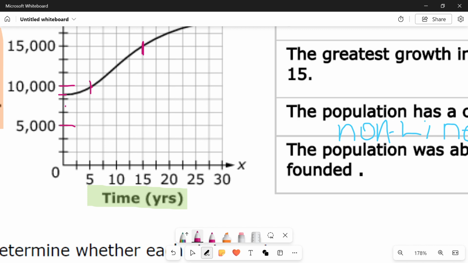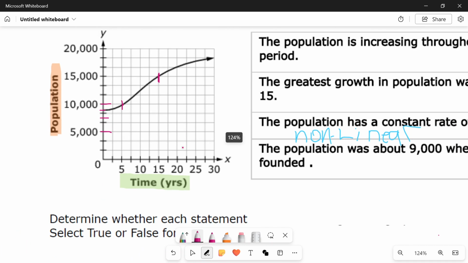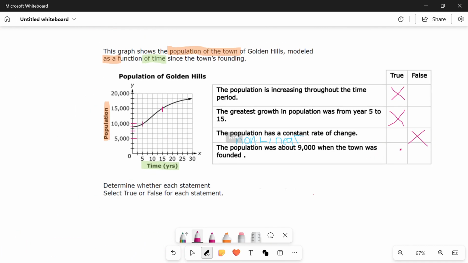So the middle point right here, that's 7,500. So that would mean this is probably 7,000. 9,000, I don't know. Let's see, you have 1 interval, 2 intervals, 3 intervals for 5,000. So this is a third of the way to 5,000, which is 1,667. This is another 1,667, which is 82 something plus some. I think that's a good guess. It's an estimate, so I'm going to say yes to that.